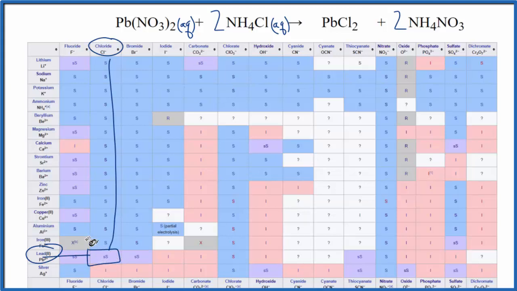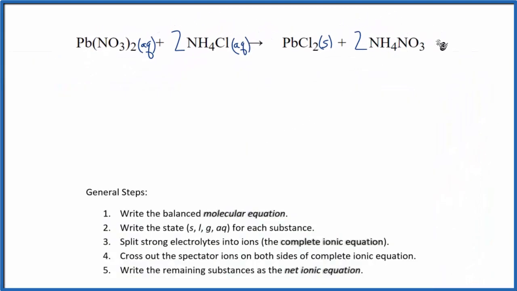That means it's slightly soluble. Because it's slightly soluble, we're going to consider this to be a solid. It won't break apart into its ions. Then this ammonium compound here, that's going to be soluble as well. So we have the states.